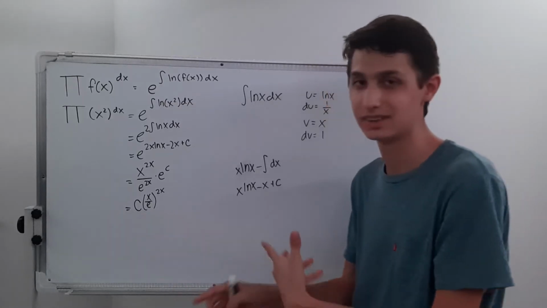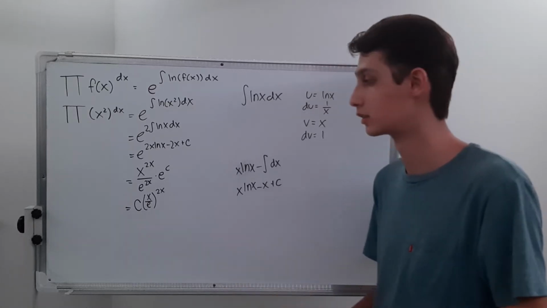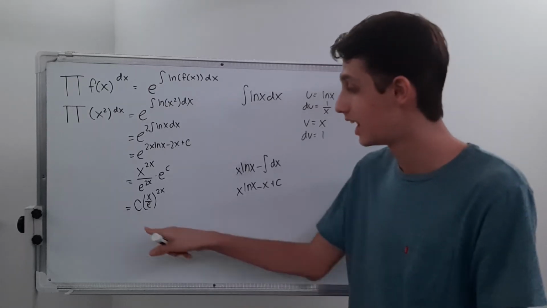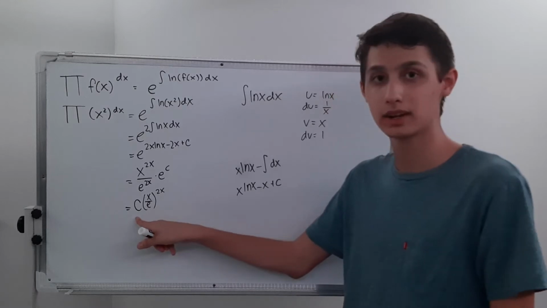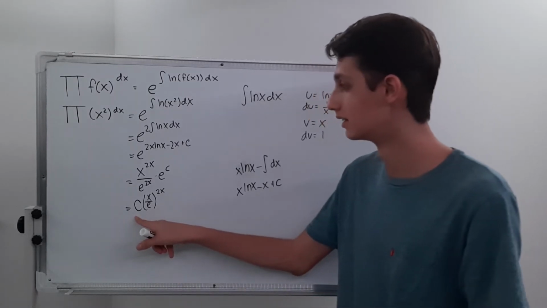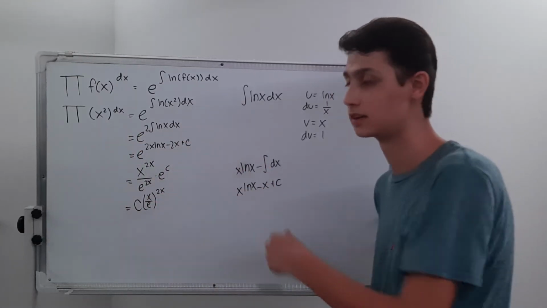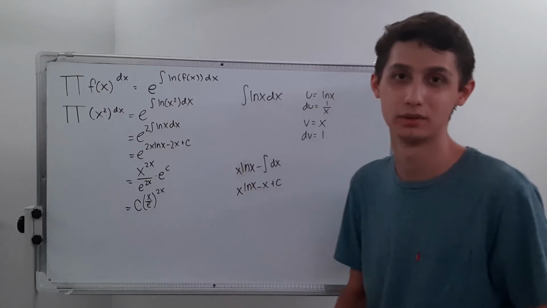So pretty kind of similar. You have this e here, which is a little different to the normal power rule, but it's pretty cool nonetheless. And it should make sense that you're multiplying by a constant, because in normal calculus you add a constant. Here you're multiplying by a constant because it's multiplicative.